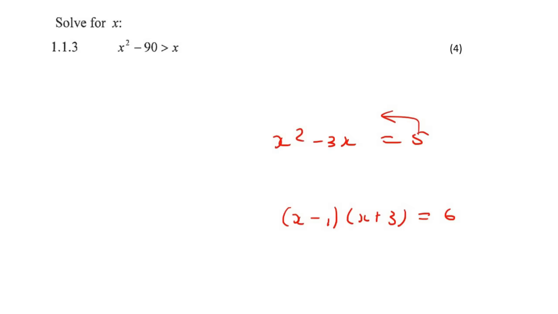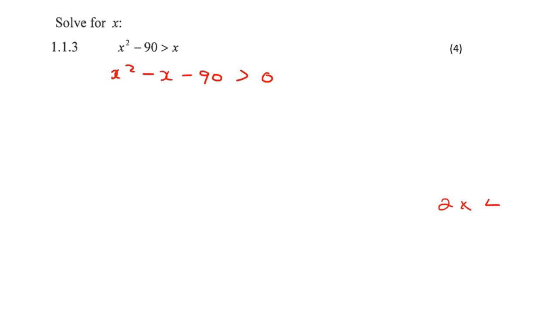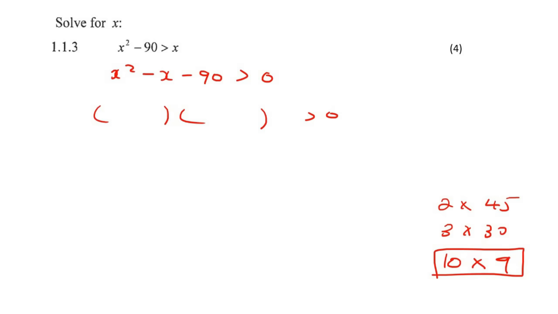So I'm going to bring this one over. There we go. We have our 0. That's what we want. Now, we can try to factorize this. So 90. Well, 90 is the same as, okay, I thought of one already, but let's just go through some options. 2 times 45, 3 times 30, and so on. 10 times 9. 10 times 9 is what would work. So you could use the quadratic formula if you wanted to, but if we factorize this, we're going to end up with x minus 10, and then x plus 9.